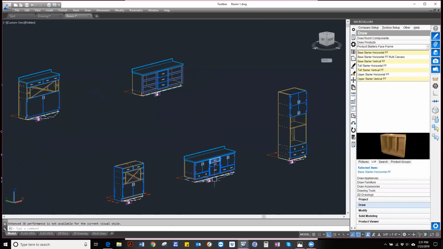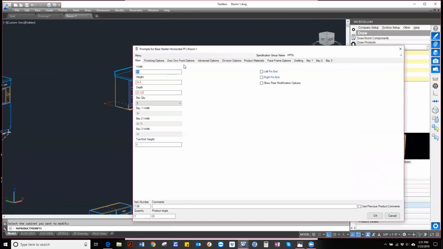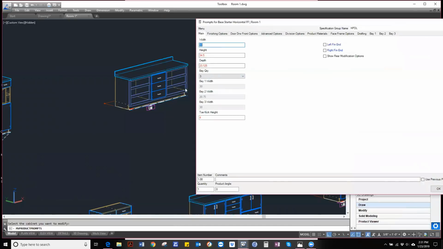Okay, we're getting pretty close to this, but it's a little bit different. All right, so I'm going to jump back in here into my product prompts. You can go into subassemblies. To me, it's a little bit easier to follow through and figure out what I want to do. Also, if I'm going to manipulate several things, it's much easier to do it through this interface than trying to click on each separate subassembly that I want to modify.